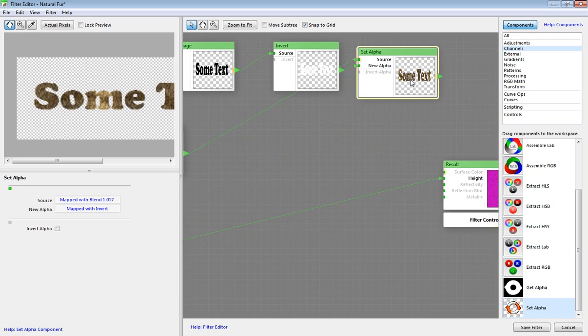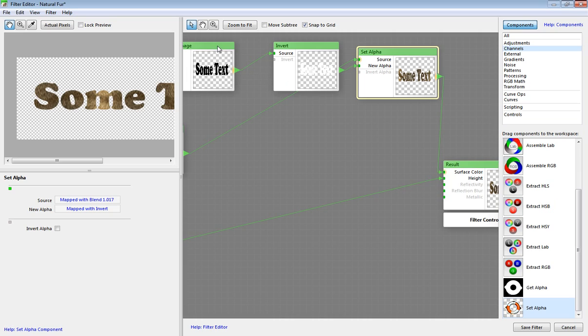Now you'll see if I click on this, it is applying the transparency to the pattern, and the pattern is being applied to the shape. So let's plug this into the surface color, and that's it. Now, you might be wondering why I'm suggesting black text and not just type it in white.